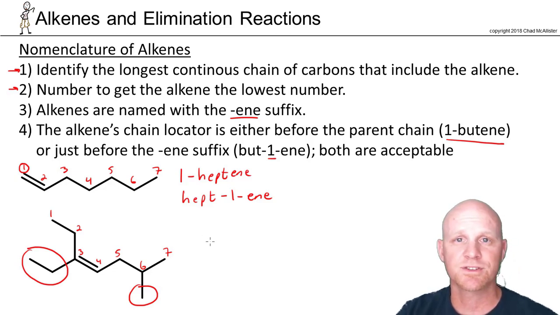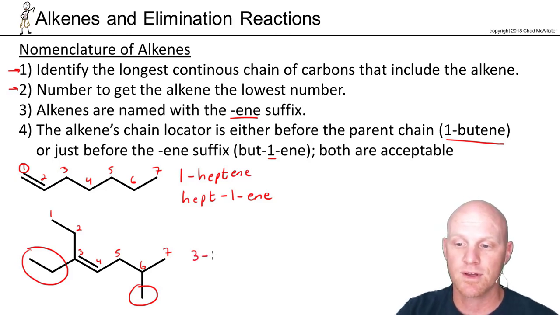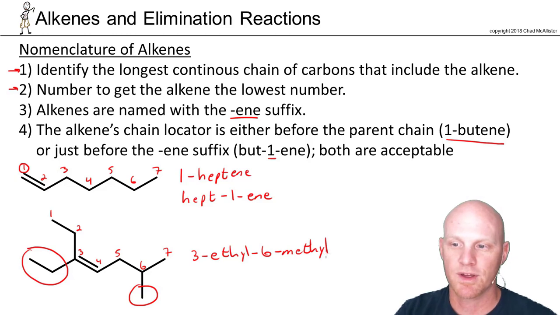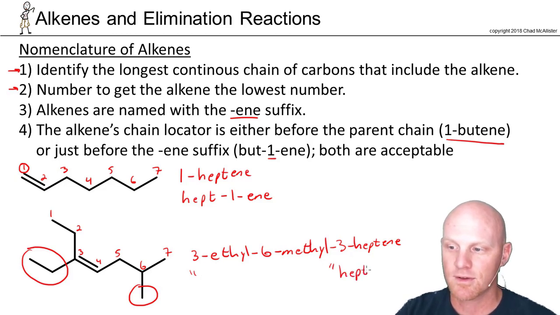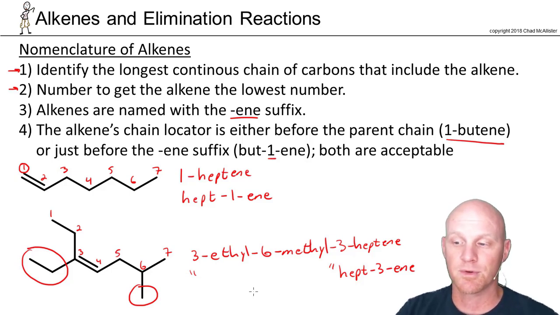So we're going to name the substituents first, just like we did with alkanes, and name them in alphabetical order. So we'll start with the ethyl. So this will be 3-ethyl, 6-methyl, and then we've got two options again. We can say either 3-heptene or hept-3-ene, so I'll do both. So in this case, 3-heptene. I just like the sound of that better, but again, we could also put everything up to methyl here and just do hept-3-ene. So 3-ethyl-6-methylhept-3-ene would also be acceptable and in many cases preferred. If your professor has a preference for one or the other, obviously run with it, but both are acceptable by IUPAC.